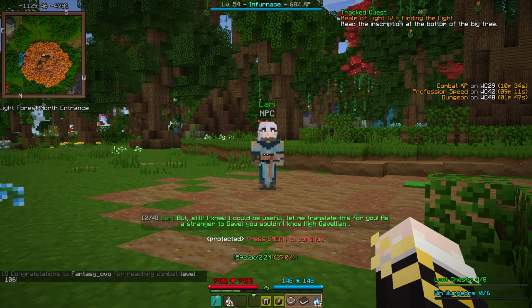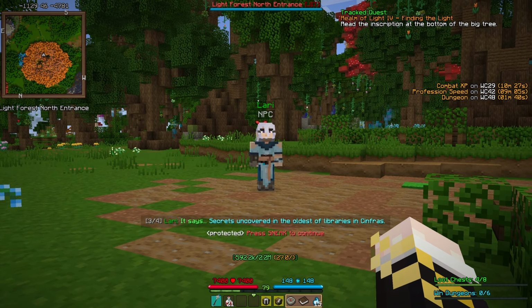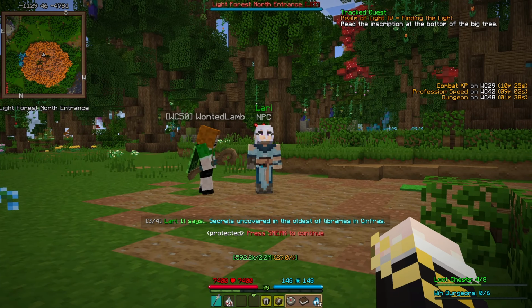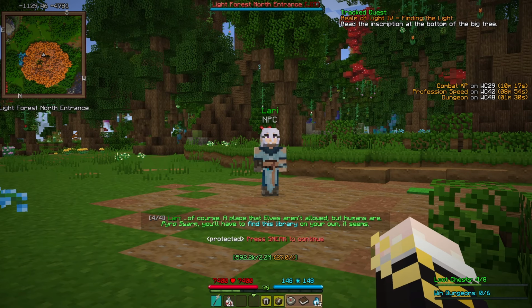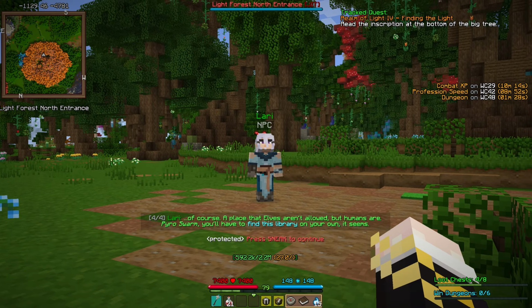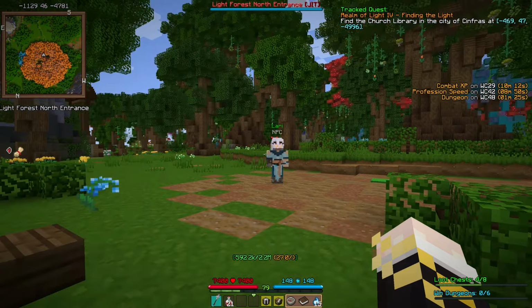Let me translate this for you. As a stranger to Gavel, you wouldn't know High Gavelian. It says... Secrets uncovered in the oldest of libraries in Sinfris. Of course, a place the elves aren't allowed, but humans are. You'll have to find this library on your own, it seems.